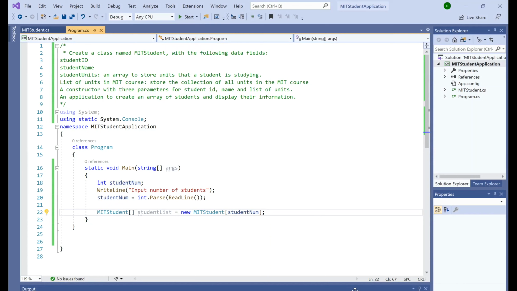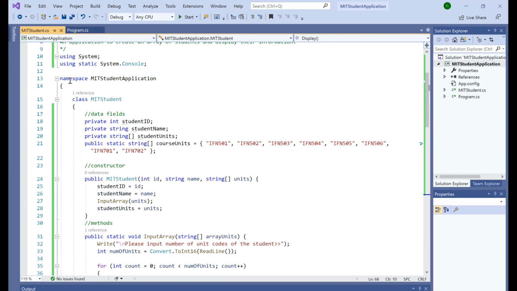So the next step is to use the constructor to create a student object, an MIT student object. I will demonstrate how to create a student object first, and after that a list of student objects. Create an object.